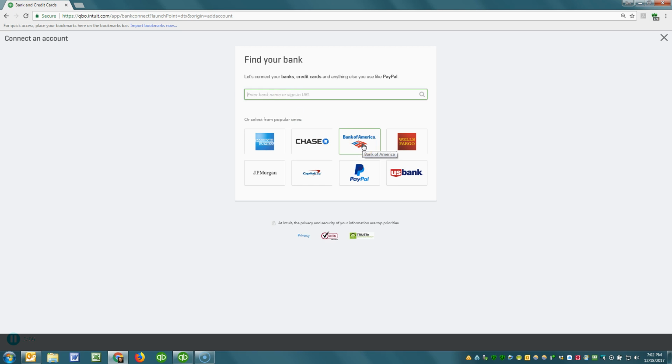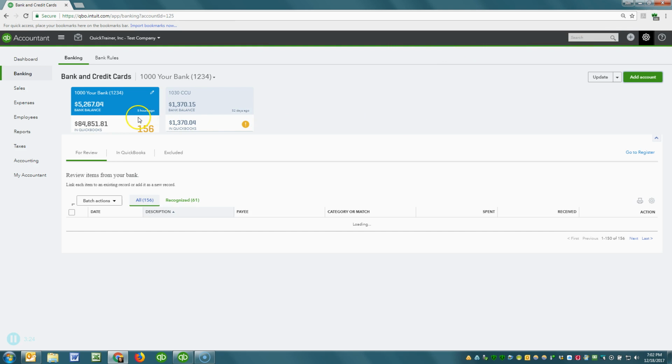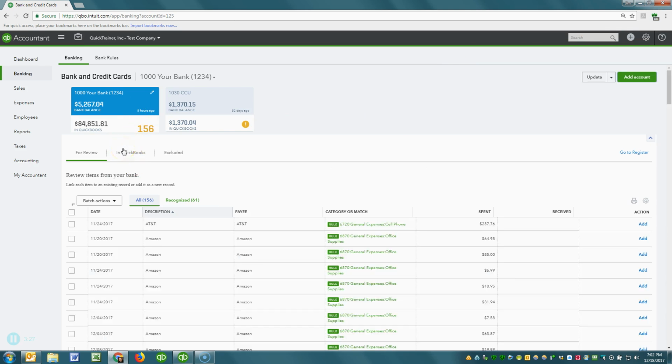It's basically a matter of selecting your bank, and then it's going to ask you for your login credentials as if you were opening a browser and logging into online banking. Once it's connected, you never have to do anything else unless your password changes or your bank changes the way in which you log in. And nobody can see the credentials that you use to log in. In this case, this is just a fictitious bank with some fictitious data.